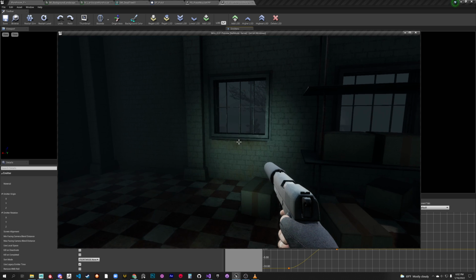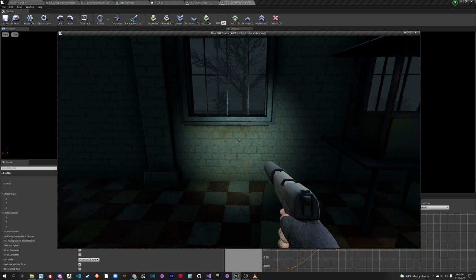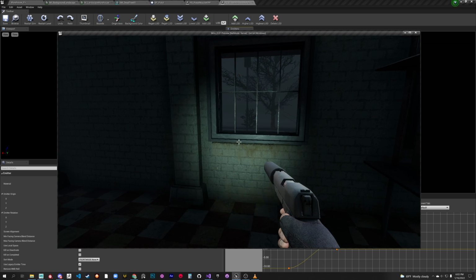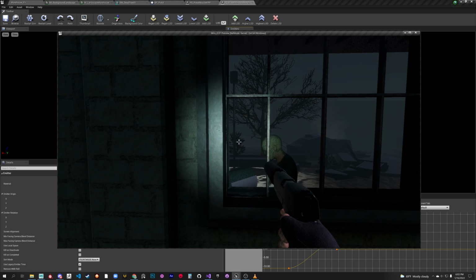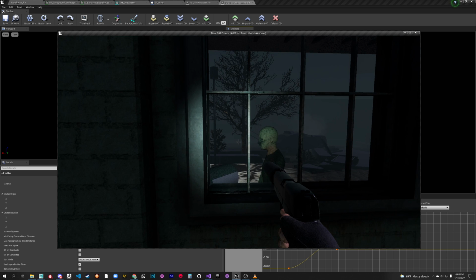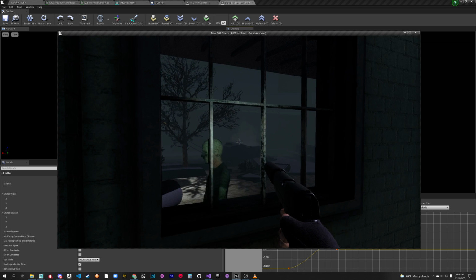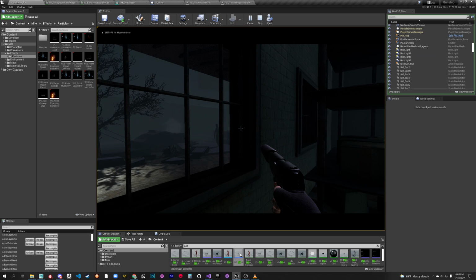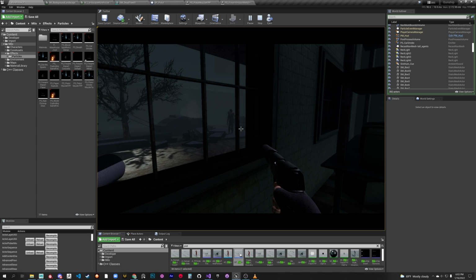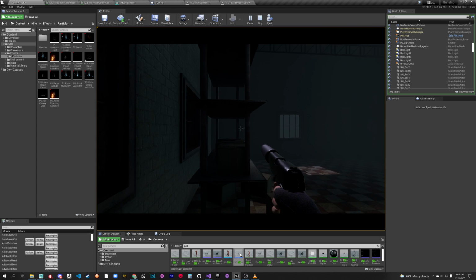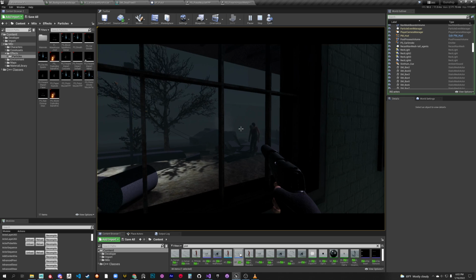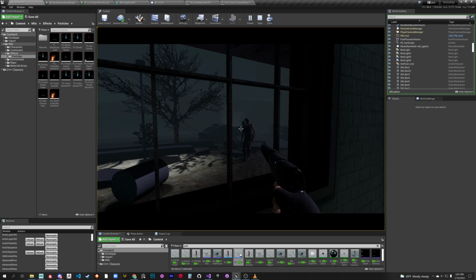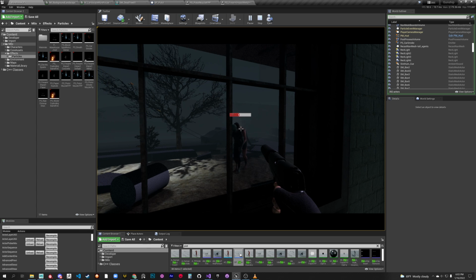I spent a long time looking at lighting again. Lighting is a really complicated thing in Unreal, and doing lighting for real time is a very dense subject. I'm kind of learning some stuff, but every time I think I have a grasp on it, I'm reminded of my lack of experience in one way or another. There's just so many things at play. There's global illumination, there's light bounces, there's different types of light, there's dynamic shadows, there's static shadows. It really is a mouthful, but man, it's the most fun thing in the world. It really is.